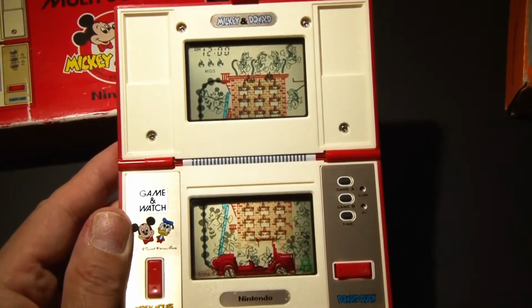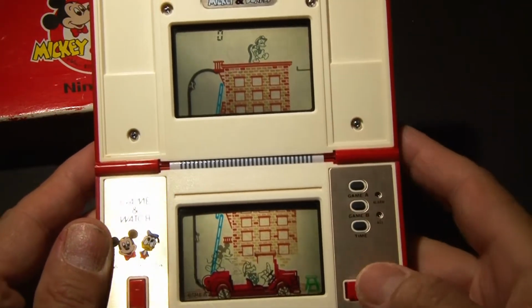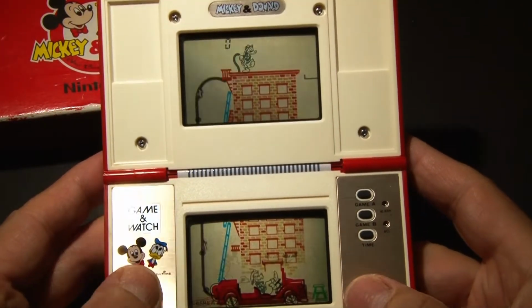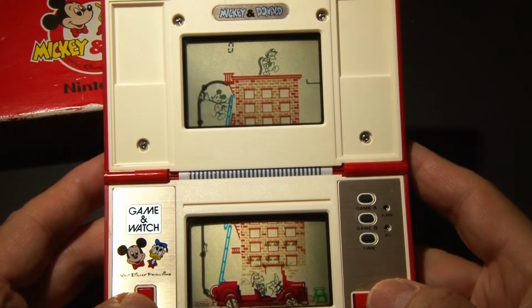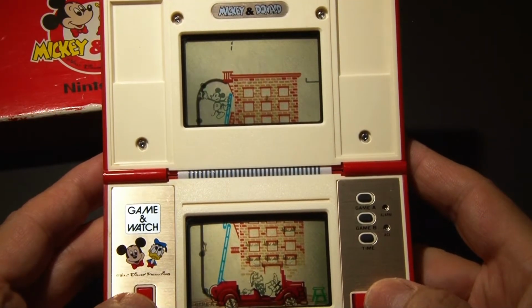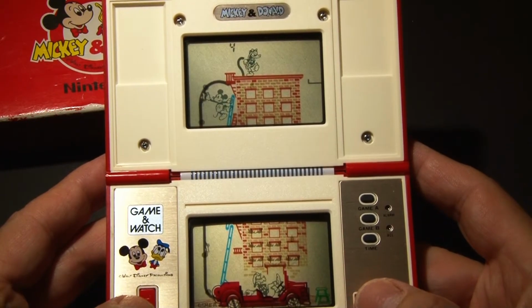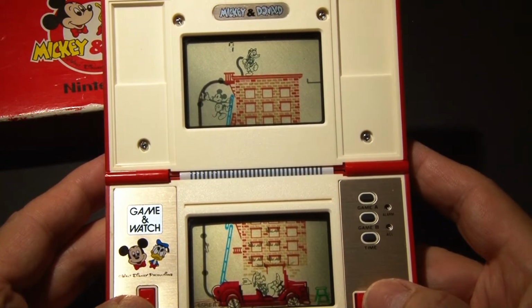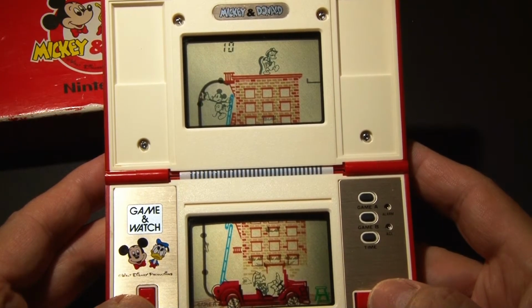And what's the target of the game? But first I have to explain, Goofy is also a part of this game. He is sitting in the fire engine at the moment. That brings us to the target of the game. Mickey Mouse and Donald have to put out a house fire. If this happens, Minnie Mouse would be very happy.